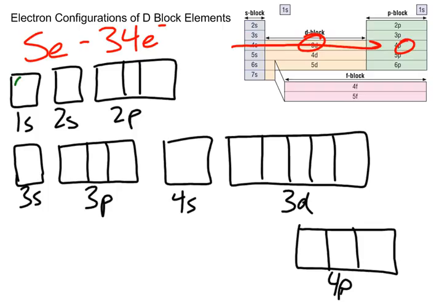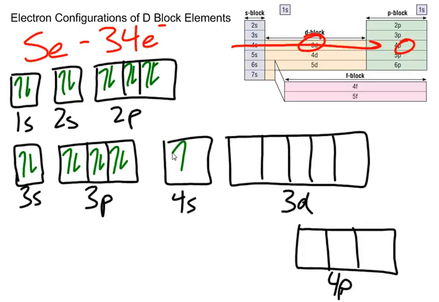I'll go ahead and pause the video so you can get caught up. Go ahead and fill them in, and I'll fill them in too. Okay, I went all the way to fill the 3p, and then I'm going to do my 4th energy level here. So there's my 4s, and then fill in all of the 3ds halfway through, and then fill in the rest of them. So there's my 10. And then how many do I go into my 4p? Well, I need 34 right here.